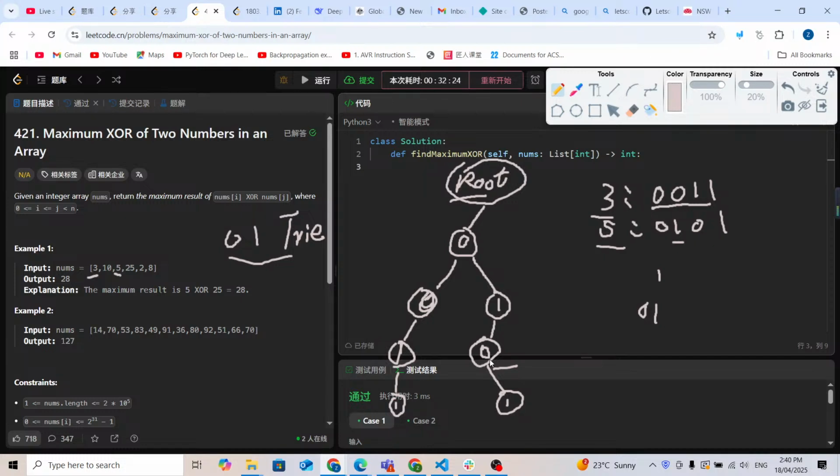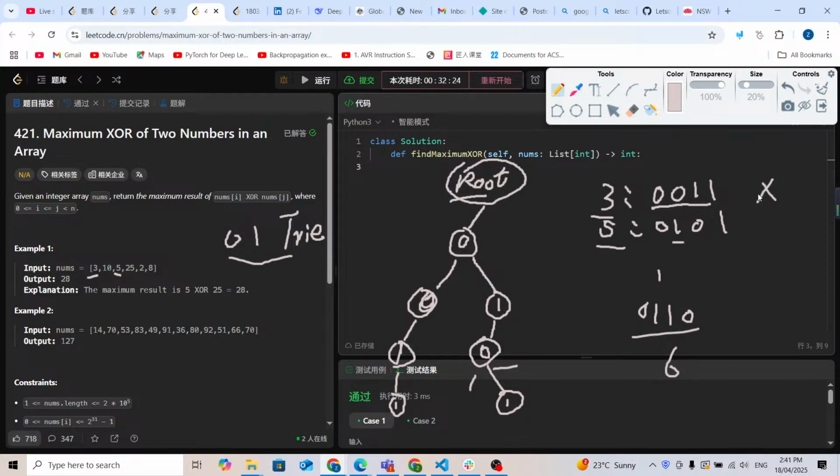If we go to 0, 0 XOR 1 is going to be 1, and then we're going to go to the last bit. So the last bit is 1. Definitely, we want to find a 0, but there's no 0. So we have to choose a 1 because we cannot choose a 0, because there's no 0 at the left side. So this means the final answer is going to be 0, 1, 1, 0. So it's going to be 6.